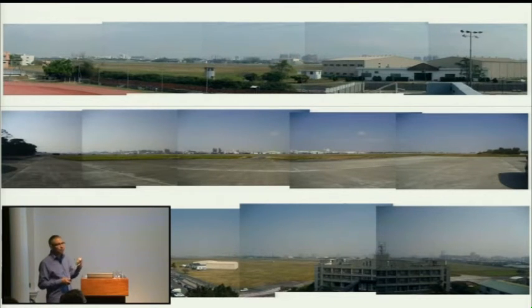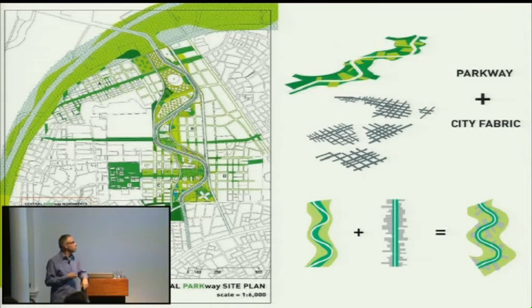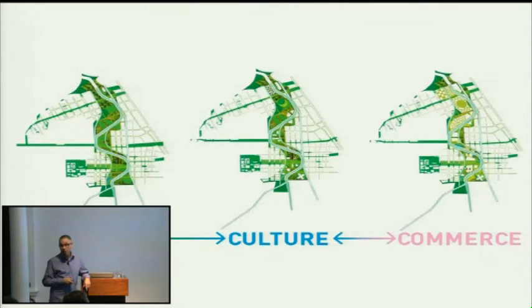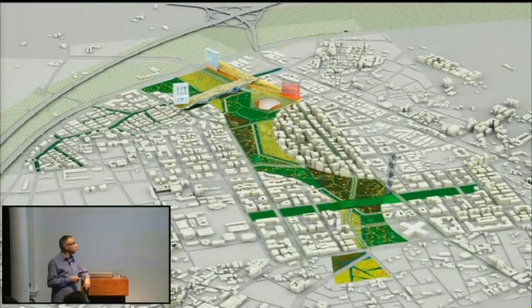But of course, the site was completely disconnected from the city. So our proposition here also was to work strategically. What can the city control? The city can control roadways and open space, but the city itself is going to grow up to the void that we carve out here in the city. And if we're successful, the old boundary of the airport will disappear, and the new figure of the park will emerge over time. There's also a level of uncertainty.